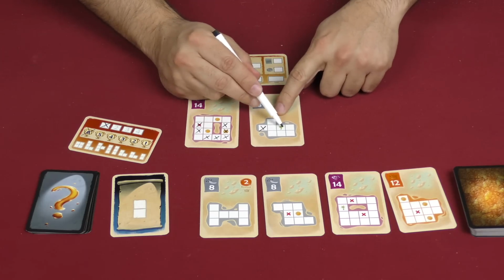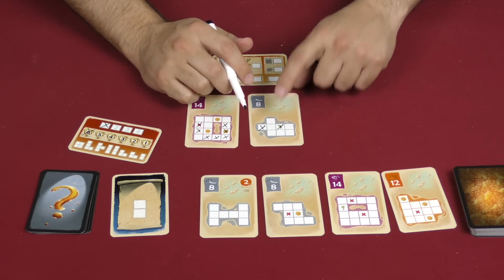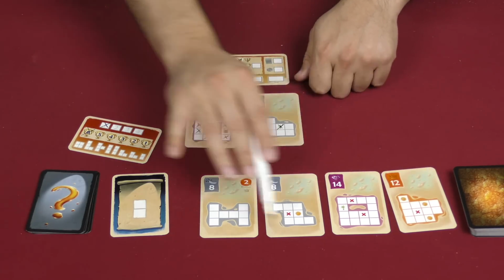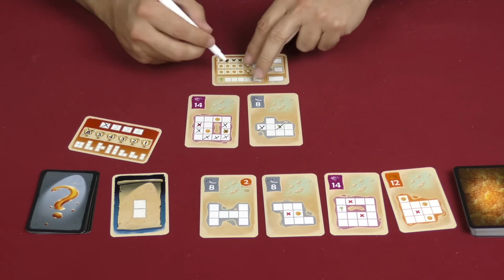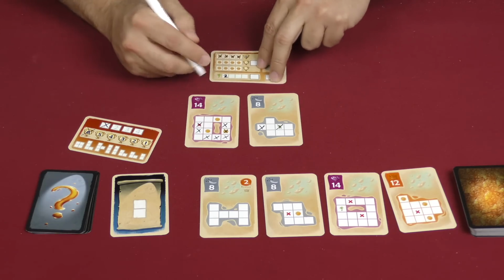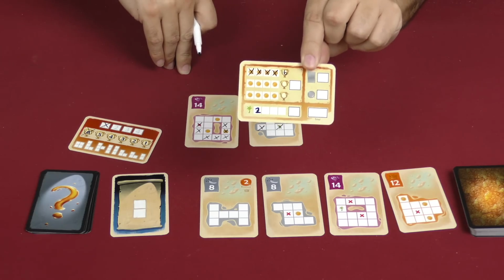When you cross out one of the palm trees, you are going to score 1 victory point for that palm tree, as well as 1 victory point for every palm tree out here in the common pool. In this case, 1, and there's 1 right there for 2 points, and you're going to write that in right there. You can only score palm trees 4 times in the game.